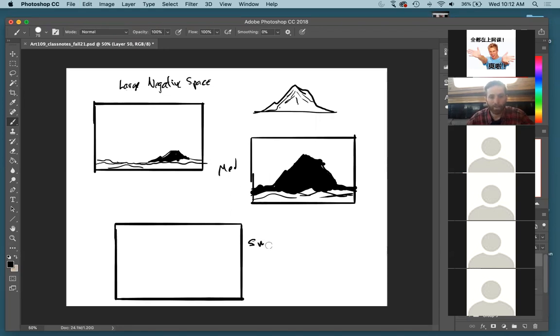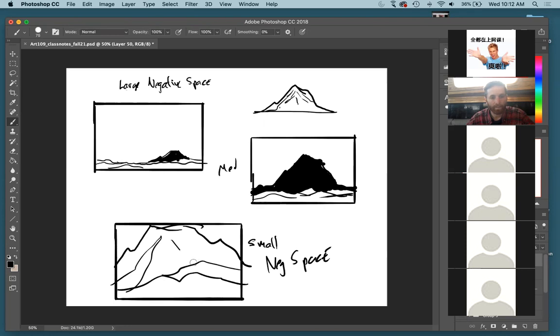And then if you want small negative space, that would be when you come and start to draw your mountain like this. Now as I draw this, I'm going to make the background black this time. There's only this little bit of negative space right in here. Okay. And sometimes you'll have a composition with no negative space. We'll get into that when we talk about some of the moods later on.